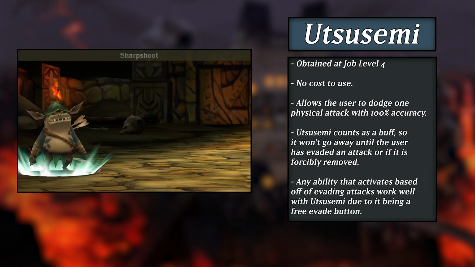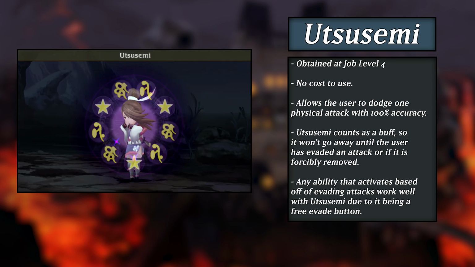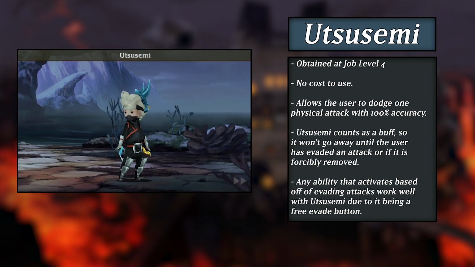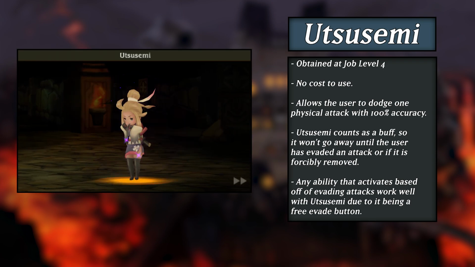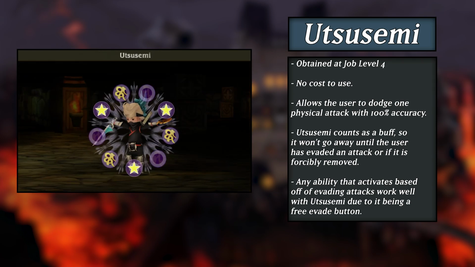Speaking of evasion, this ability is the bread and butter of evasion builds, since dodging attacks in Bravely Default can be a little finicky, as you need to have an absurdly high evasion stat in order to dodge attacks comfortably. Utsusemi gives you a freebie without costing anything to use. This can come in handy even if you aren't trying to turn your ninja into a tank.